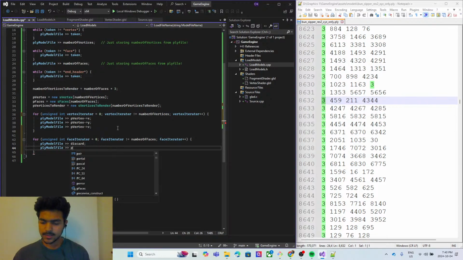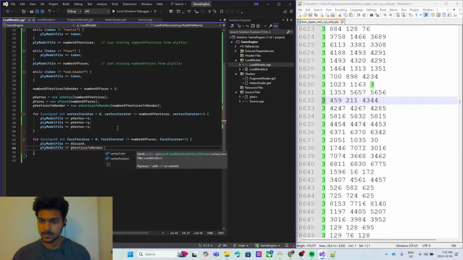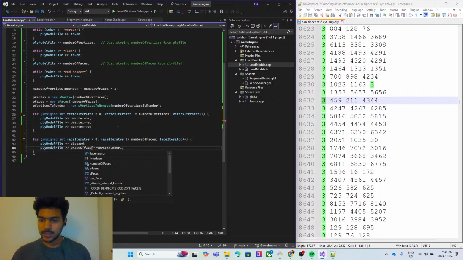Key vertex dot dot now. Face iterator in.